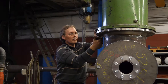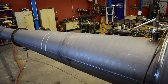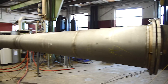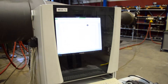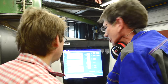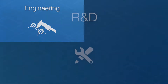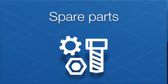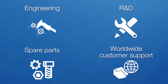Each ejector can be checked at Kerting to ensure it complies with specifications. As a result, factors such as efficiency, energy savings and uncompromising reliability can be checked before delivery. Due to the unique database created over generations for calculating and manufacturing ejectors, Kerting Hannover is a leader in this segment the world over. Kerting's outstanding expertise is the result of its own application-driven department's collaboration. Research and development works hand-in-hand with the production and quality control departments.